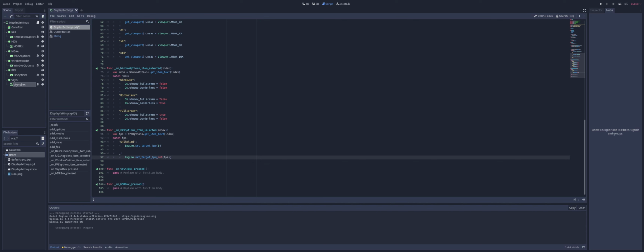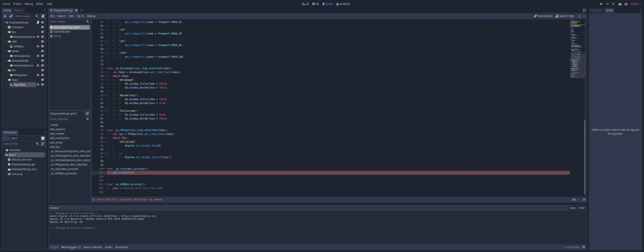And all that's left is our HDR and our Vsync. So if we go ahead and take a look at that, this is going to be based off of whether our thing is pressed or not. All right. So when our box gets pressed, we're just going to get viewport, and we're going to access the, I'm sorry, this is HDR that I was doing there.